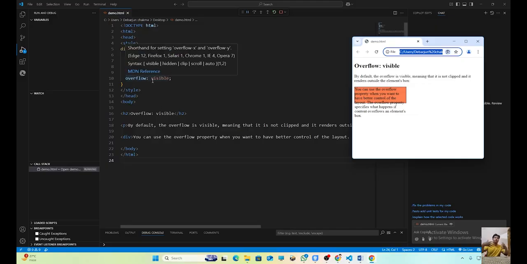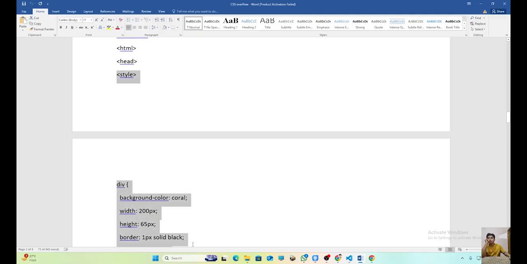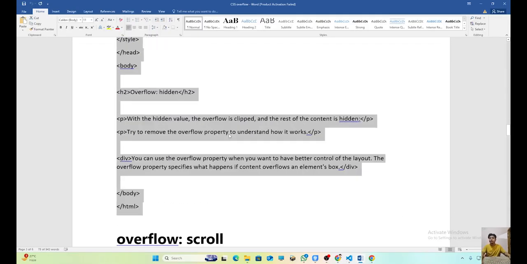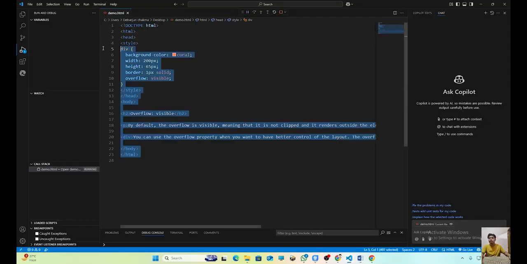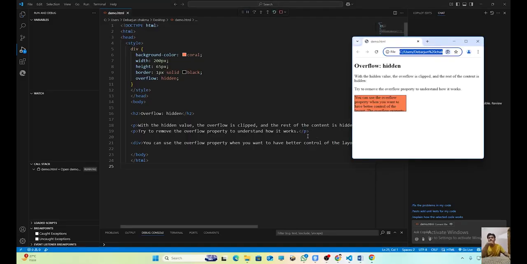The overflow is showing that this is overflowing, nothing more. Now hidden, I'm just going to create this hidden and run it. The other text that's overflowing is hidden.